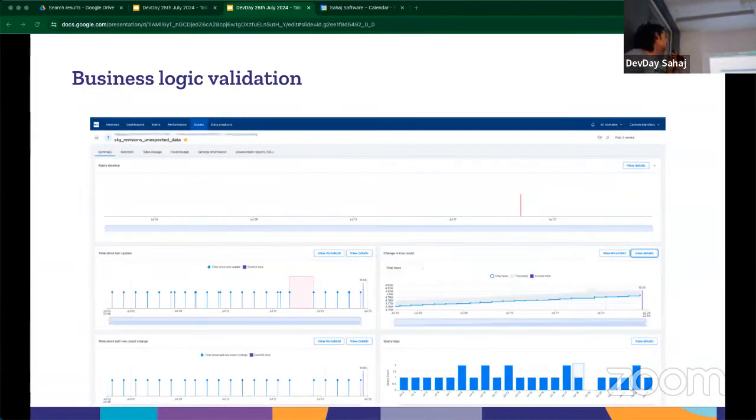Business logic validation. This is that example that Carmen was talking about where you received unexpected stages. And this also shows some intelligence that we've built in. What has happened here is there was one alert that was fired around July 19th. And that was because the pipeline had a gap. So the pipeline didn't run in time. It detects the anomaly because it detects the pipeline run times each time. And these are the data points that it received. But since there was a gap, you are now able to intelligently alert on it.